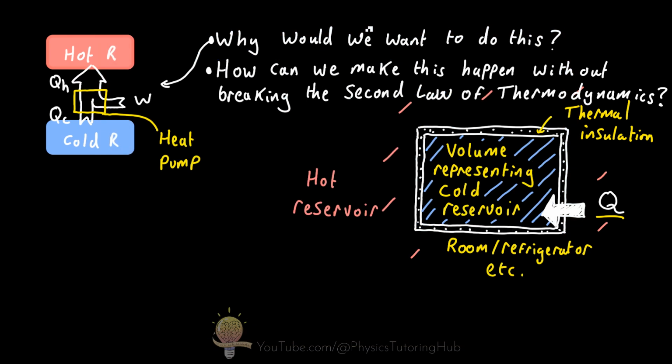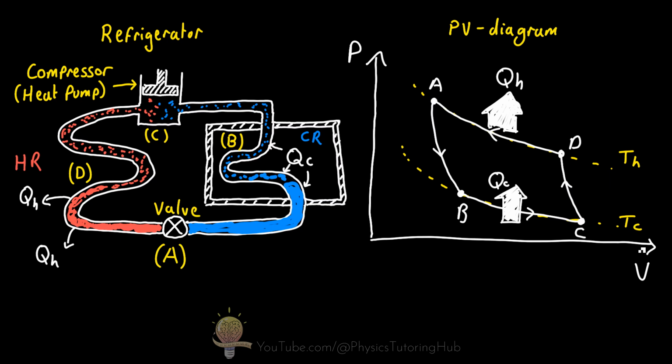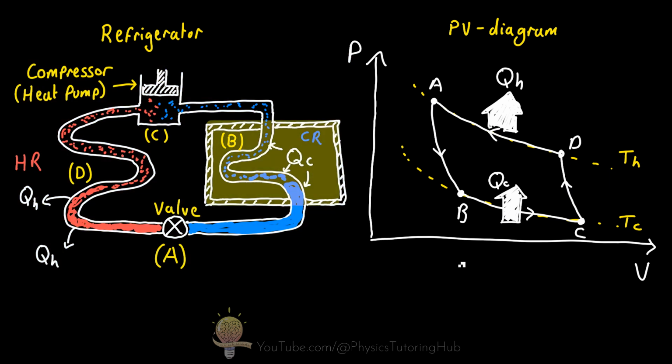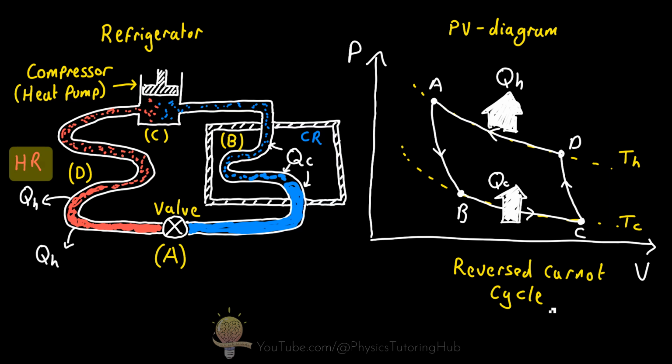Heat pumps also work in a cyclical manner, and this will become apparent in the next few minutes. So this is a simple diagram of our fridge. We have our cold reservoir here, and this is the region we'd like to cool. You'll also see we've placed some thermal insulation around it to prevent heat from the outside getting in. Our hot reservoir is the surrounding space, in other words, everything outside our cold reservoir.